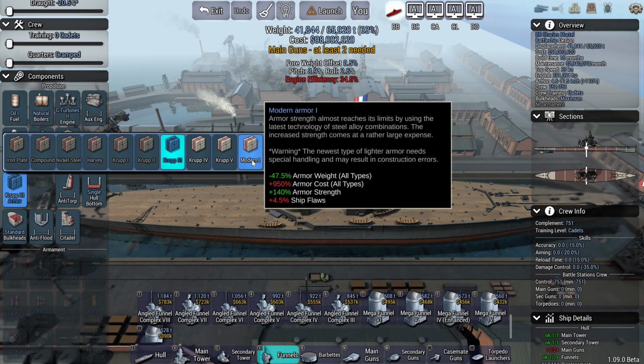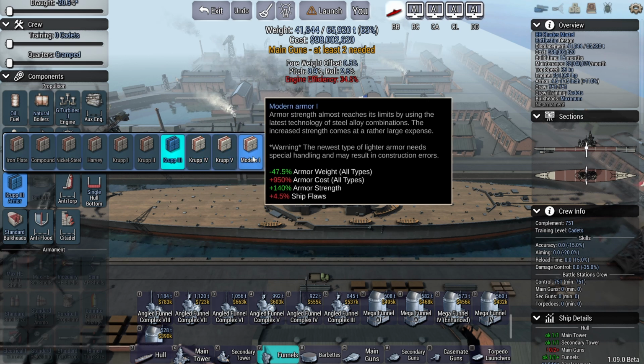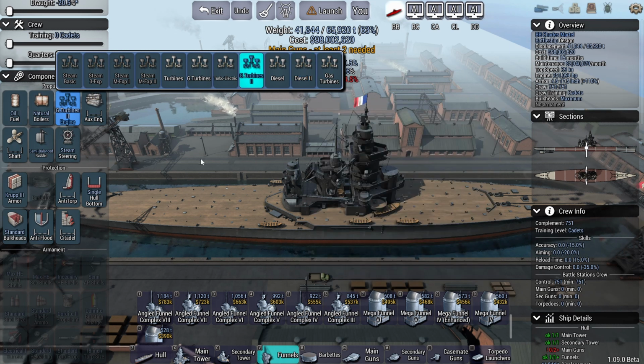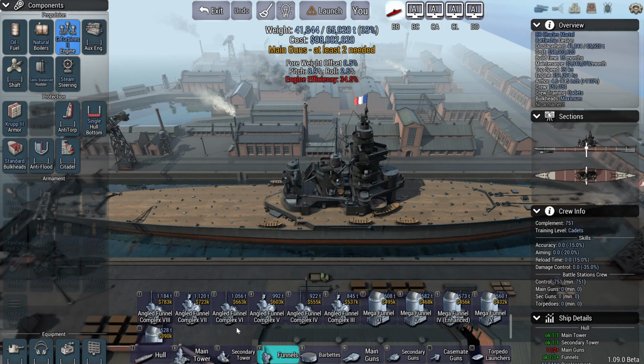Ship floors again on the armour quality. The better your armour quality, the worse your ship floors. That seems to be a common theme. The better your technology, the worse your ship floors. But we don't know what ship floors do to know what that does. I mean, they might have stated it somewhere on the forums. I haven't actually read anything, to be honest, so I should probably have read stuff before doing a video. But that looks like the major changes.